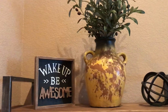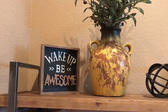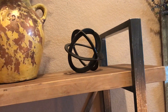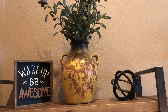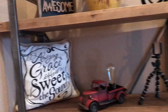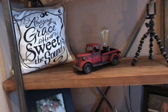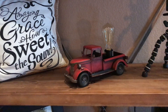The top shelf says 'Wake Me Up, Be Awesome' — I got that at Hobby Lobby. Of course, Hobby Lobby is my store! I got this metal ball — I don't know what you call it — just for looks; thought it had an industrial feel. I've had that vase for a long time; it's been going all around the house trying to find a place, and I think it fits in here. I stuck a pillow up there — 'Amazing Grace, How Sweet the Sound.' And I got this light-up piece at Kirkland's a couple of years ago.